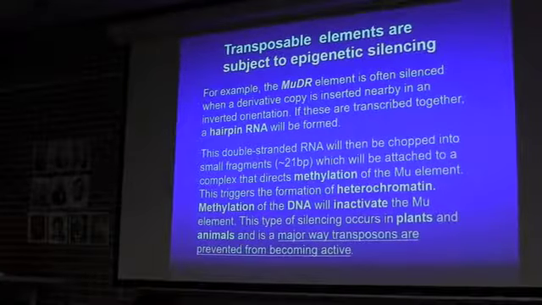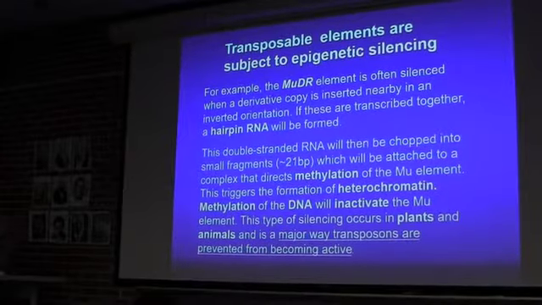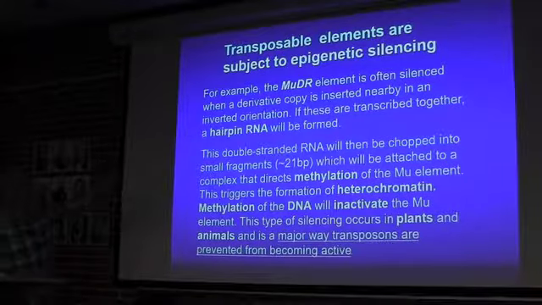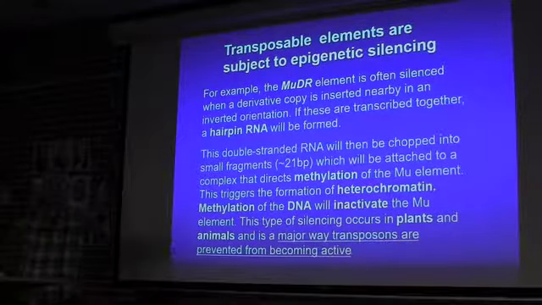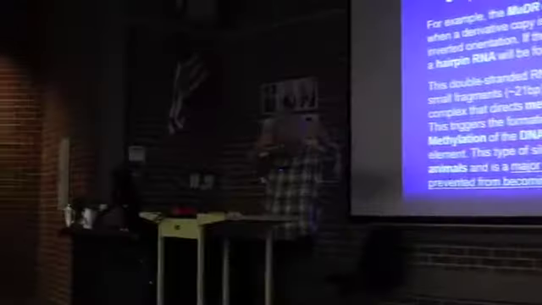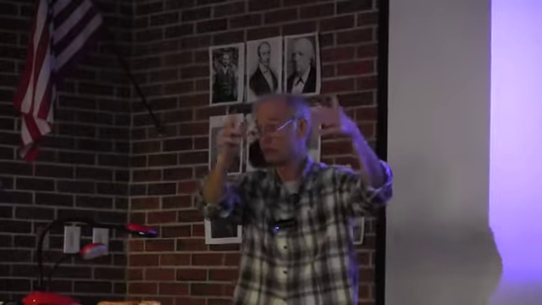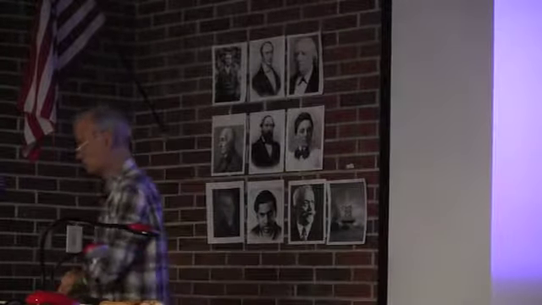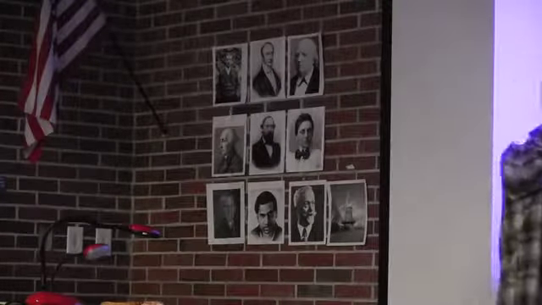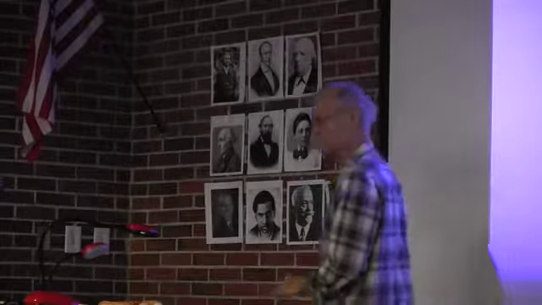So, let's see. This double-stranded RNA is made because you have nearby an inverted copy of the same thing. That means from that single transcript, you can form this frying pan structure, forming the duplex, which is a subject for epigenetic silencing. If they were located very far from each other, this one RNA would probably stop before it got to the other inverted copy. That's why they need to be close together.